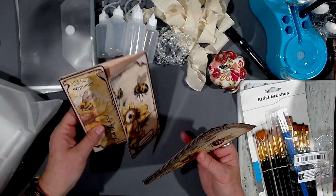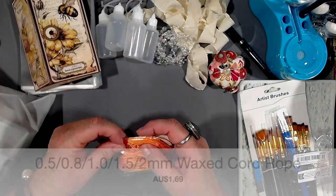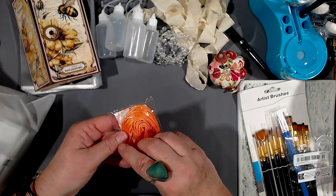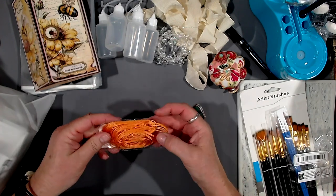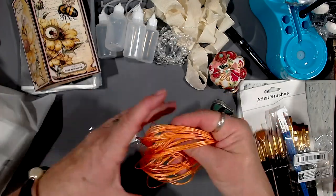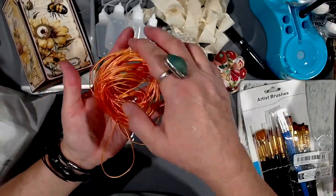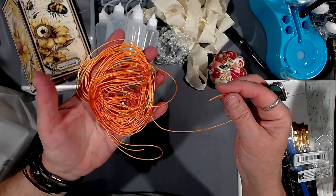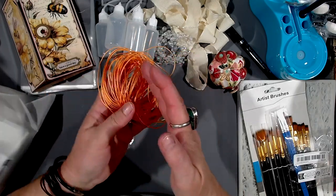Absolutely gorgeous, and even the little cover can be used. It's like sort of waxed linen thread type stuff, and I thought this would look pretty as my signature sewing. Oh, let me try and get it out. Well, that is beautiful, very strong, so it would do a junk journal signature sewing nicely. So I think they came in different colors as well. I picked the gold in that one.